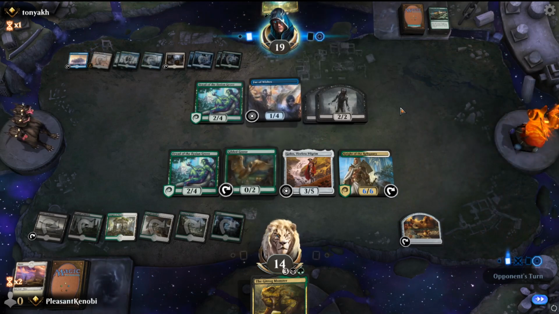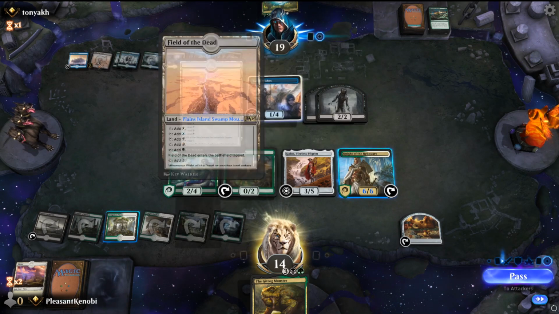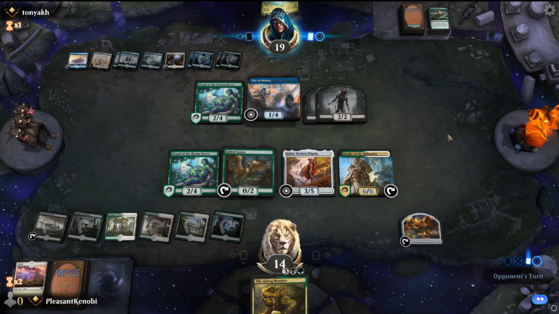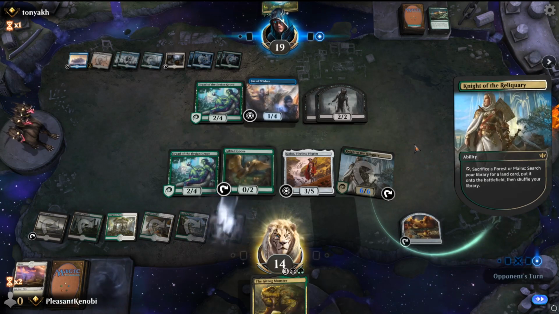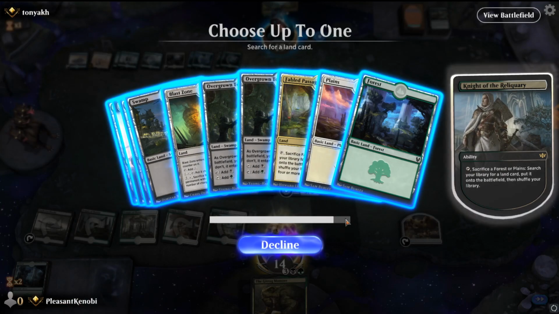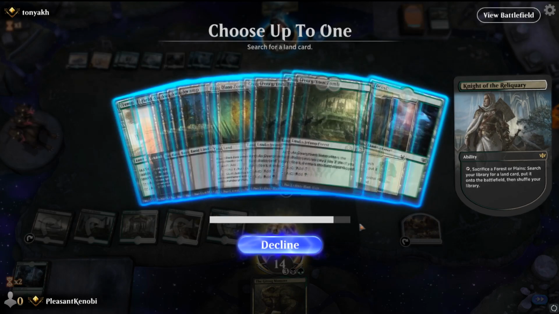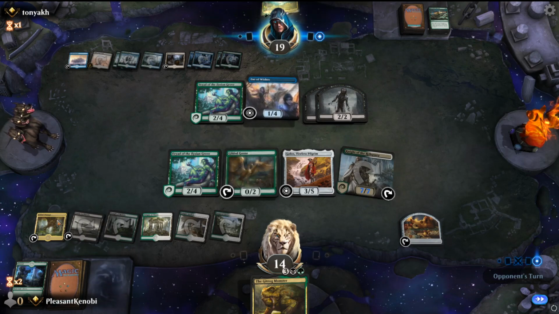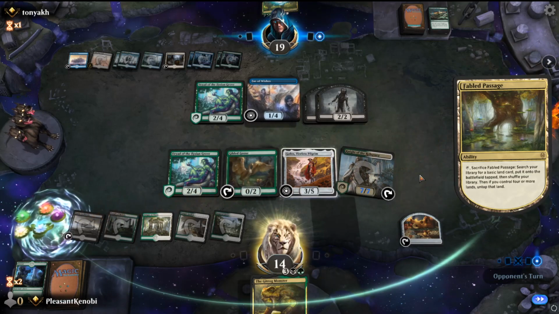Sure. Do they even have double blacks? We just need to kill the Dryad here. And they can't cast Casualties of War. Okay, I'm going to activate another Reliquary. We're going to sack a forest. We're going to grab another land. I'm just thinning my deck out at this point. We're going to grab, I guess, Field of the Dead. But they can blow it up with their casualties, and maybe not. Fabled Passage. And then we're going to sack Fabled Passage. And grab a basic land.